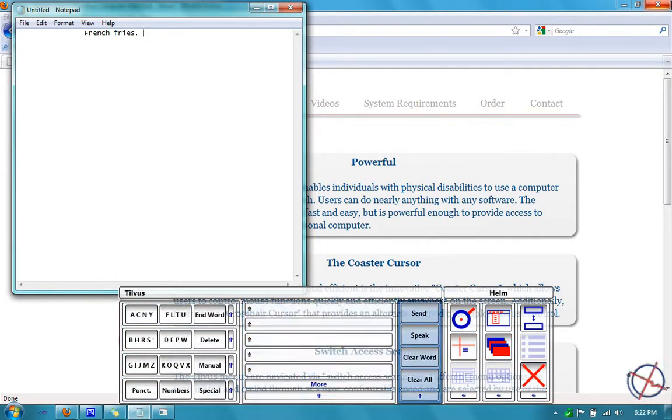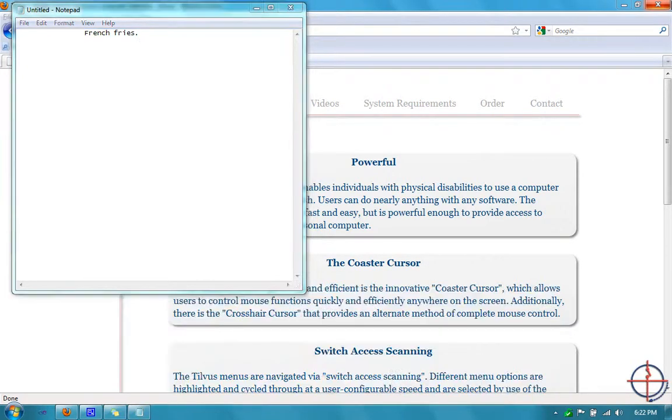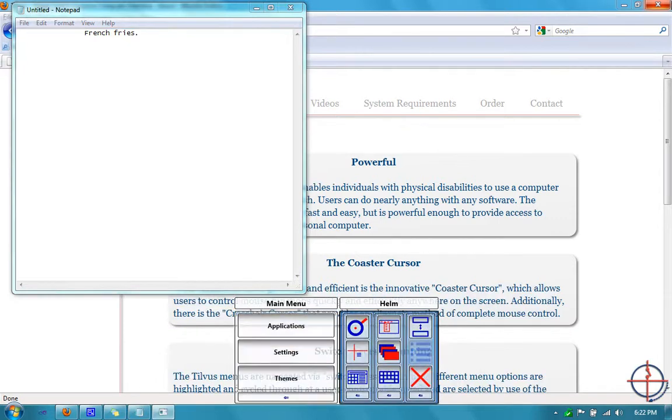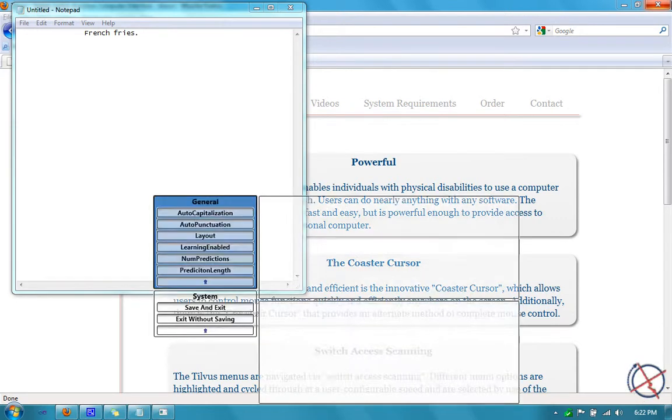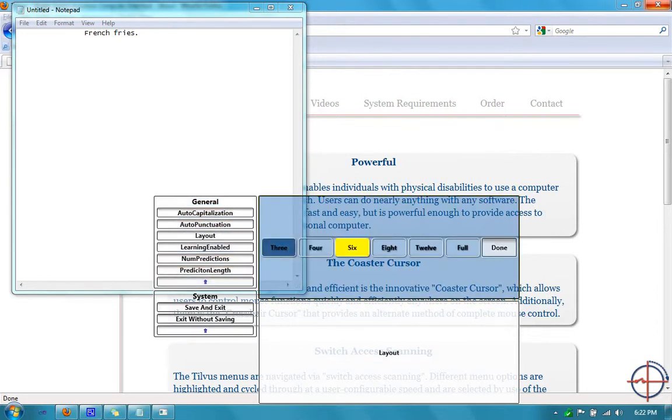Now this keyboard that you see here, there are 6 keys that have the letters on it. That is the default, but there are other options, so we're going to go to Settings. To exit out of this PhraseWeaver menu, and go to Settings. And if we go to PhraseWeaver settings, you'll see there are a bunch of options here. Now, layout is one of the options, but we also have things for number of predictions, prediction length. So what you've seen so far, we've had 5 predictions of 5 words each. That's customizable. You can do less predictions of more words or more predictions of fewer words.